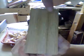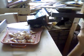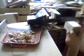You almost can't see the glue anymore. Only here you can still see some of the glue. That's because we didn't plane enough, but that's aesthetical. Okay, now we need to plane here.